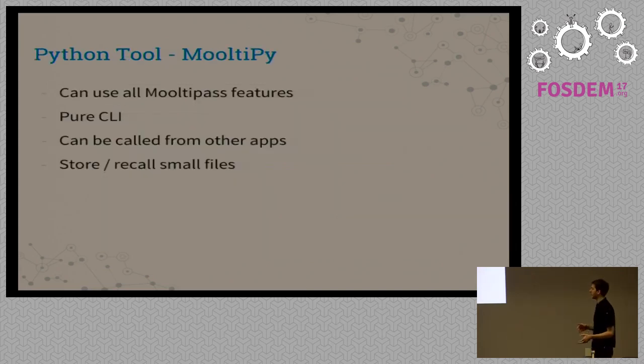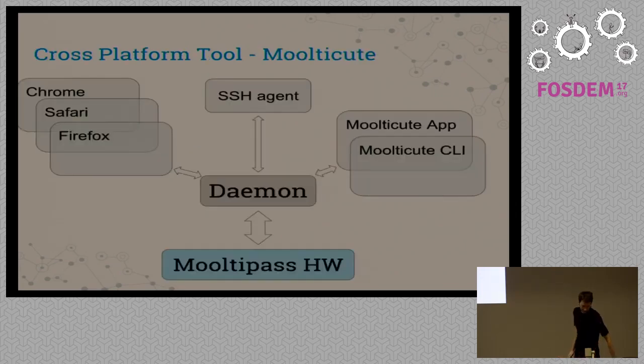We also have a Python tool. So in case you're not into Chrome apps or extensions, you can recall your logins and passwords directly using a command line tool based on Python. You can also use small file storage recall directly stored on the device itself. What is nice is that it can interface with multiple applications. One application can call this utility to recall your login and password. So quite convenient if you are developing your own app and want to query your credentials on the Mooltipass itself.